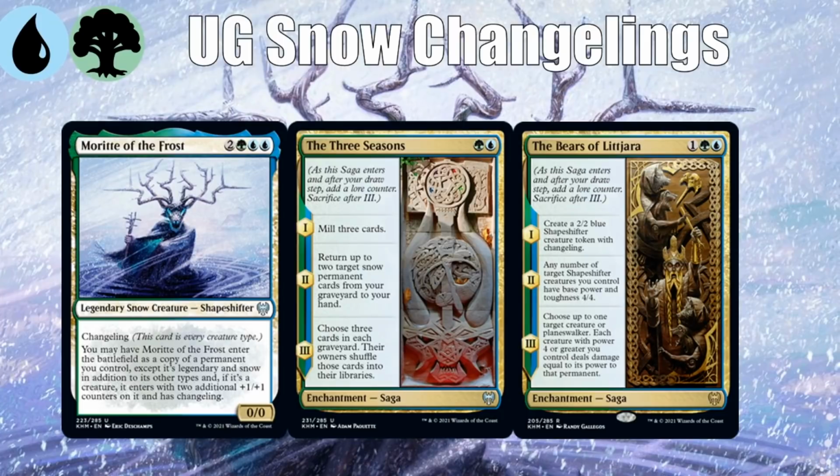And then there's a rare that really pushes you towards the Changeling thing, the Shapeshifter thing, and that is the Bears of Lityara, which makes a Shapeshifter token with Changeling. Its second ability lets you turn all your Shapeshifters into 4/4s. And then the third ability doesn't actually say anything about Changelings, but if you've managed to turn a lot of your board into 4/4s because they're Changelings, Chapter 3 will be even better.